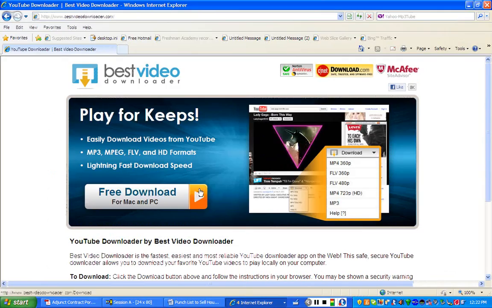The next thing you need to do is to download this particular downloader, which is called Best Video Downloader. It's just one of the ones that I particularly like, especially for YouTube. It has a really great interface with YouTube, so I would strongly recommend it. And in fact, this presentation is only going to focus on this particular download operation. So to get to this particular one, type in www.bestvideodownloader.com, and then just follow the prompts to downloading it on your Mac or your PC, and you should be fine.